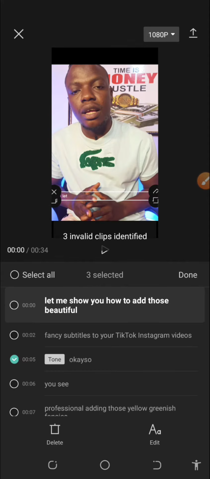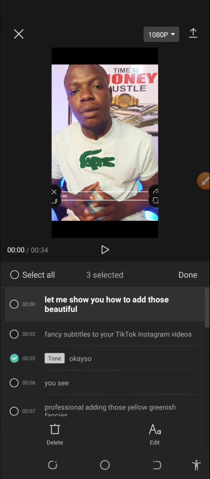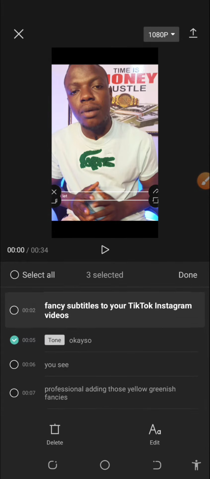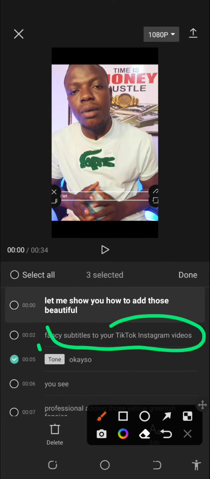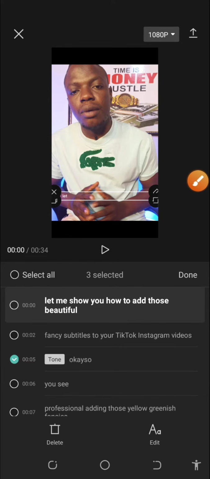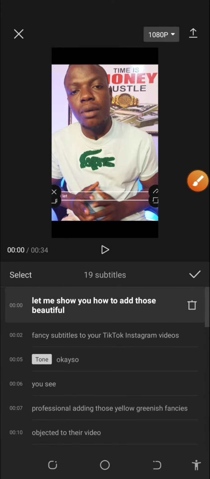Okay, wow, so that is it. And you can see it's telling you there are some words it detected that are tone errors. Just forget about it. You can remove them yourself. You can see the different sections it has generated. This is the transcription. So let's hit done. Okay, hit done. Let's get started. Let's hit done again.